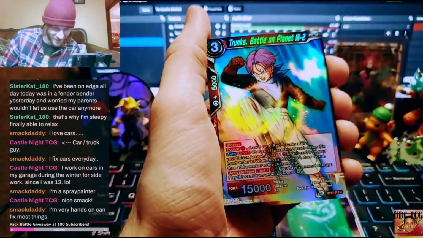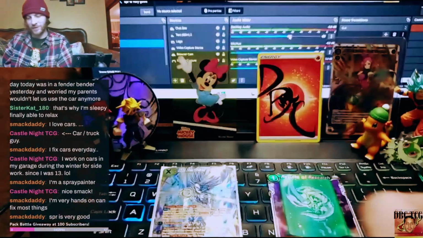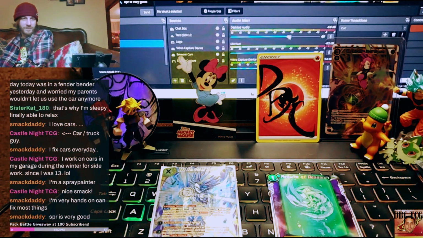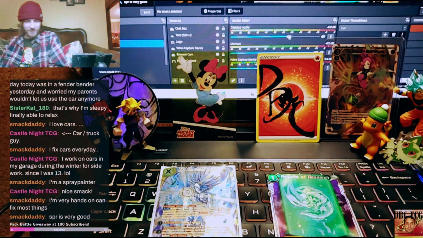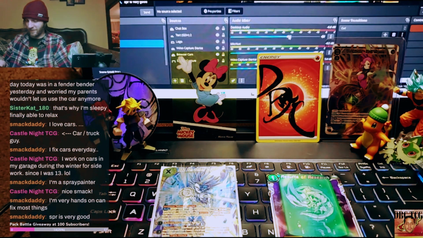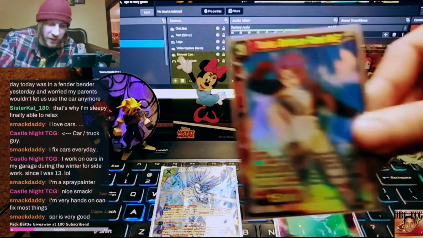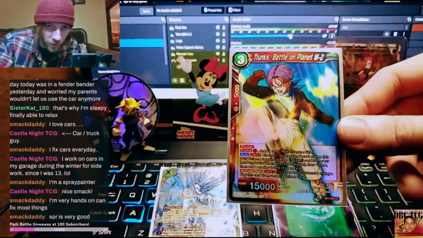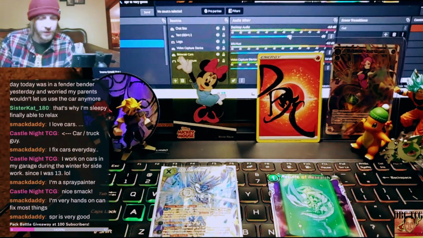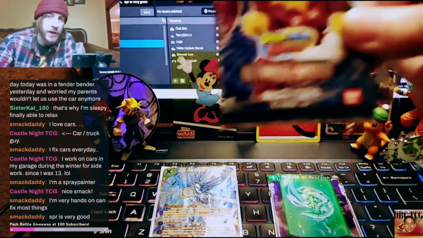Yeah. Ooh, Trunks! We got a common Trunks. Hollow. Piccolo first fusion. SPR is very nice. I could tell, it looked different than the other ones. The text is in a different color. And it doesn't have a border and stuff. It looked different. It's got gold around it, too.